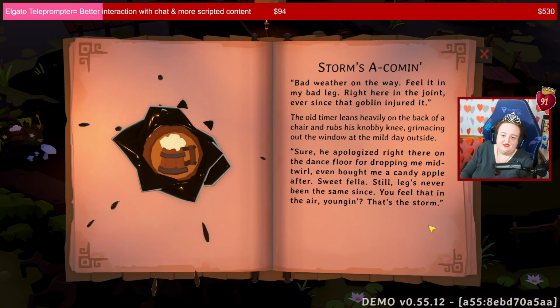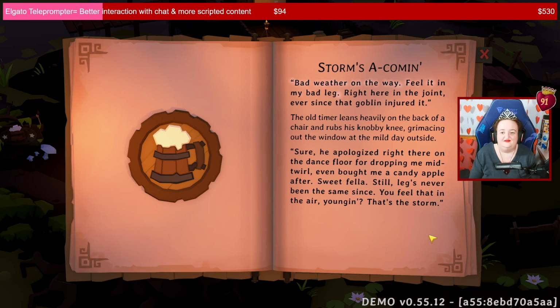These are fun. Bad weather on the way. Feel it in my bad leg, right here in the joint, ever since that goblin injured it. The old-timer leans heavily on the back of a chair and rubs his knobby knee, grimacing out the window at the mild day outside. Sure, he apologised right there on the dance floor for dropping me mid-twirl. Even bought me a candy apple after. Sweet fella. Still, never been so close. Feel that in the air, young'un?